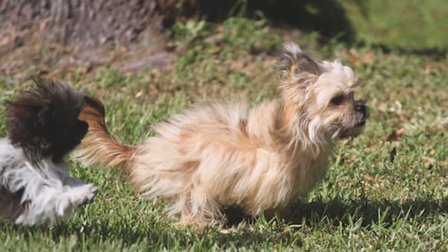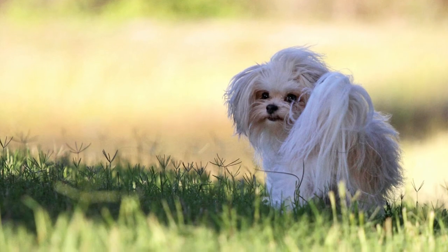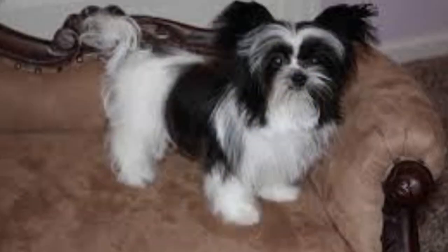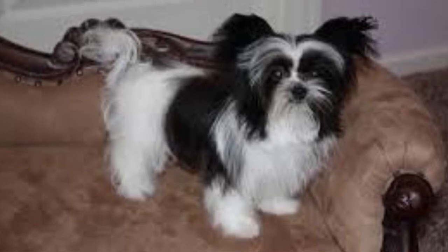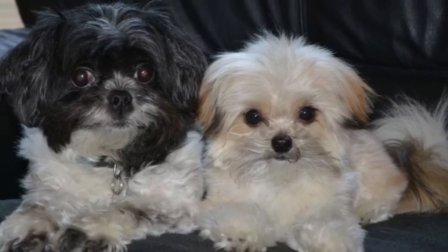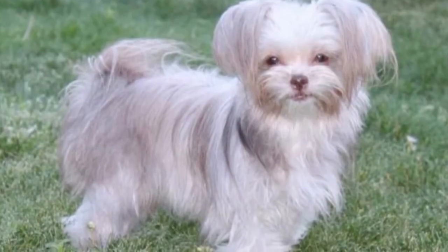Mickey need to have their ears cleaned and their nails trimmed as much as the average dog, but special care needs to be given to their teeth. Combine regular teeth cleanings at home with scheduled visits to a professional. Bones and toys designed to promote dental health are a recommended part of their ordinary routine.